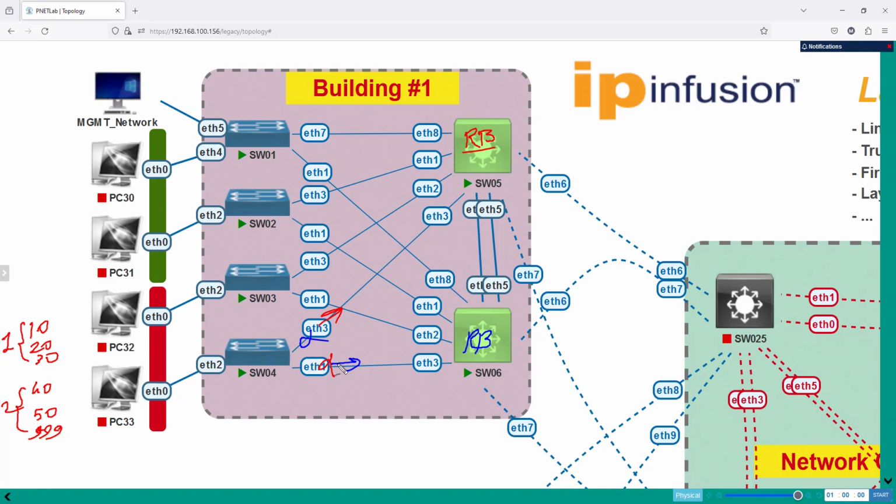If I have 3 links, then I would create 3 different groups. If I had 4 links, then I would create 4 different groups. But I have 2 links for each one of the access links, so I go with just 2 groups. And then I would just run the spanning tree protocol once, not 3 times. If I had, for example, 25 VLANs, then I would have to run it for 25 different instances. But here I'm saying for all these 25 VLANs, you just run this protocol only once and compute the tree only once.